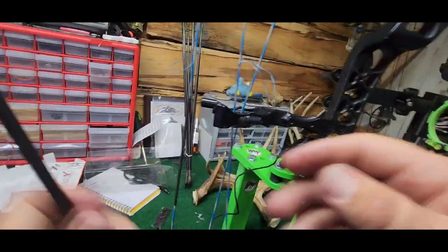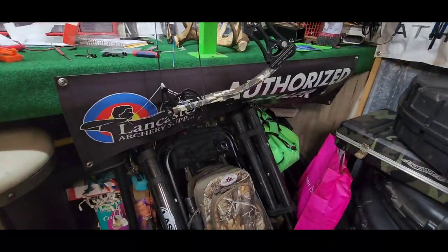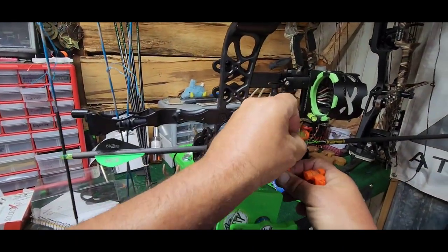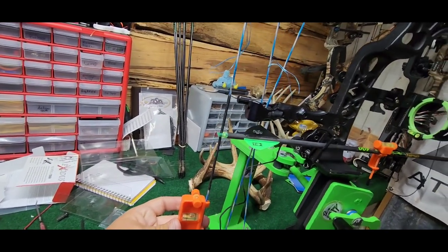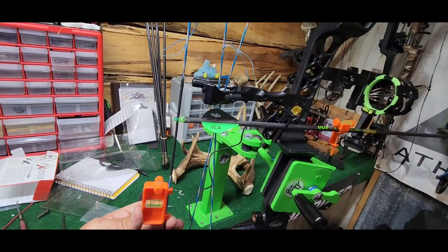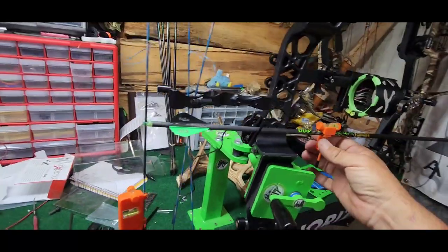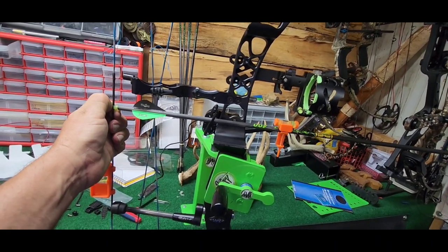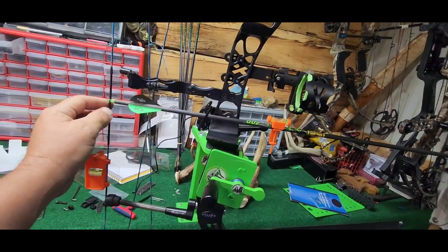So I get it where it looks like it's going to be through the middle of the burger hole, nock an arrow on it, give it the old squat test, and then I'm going to put a level on the arrow. I'm going to put a level on the bow, and get the bow in the bubble right there. And then I'm going to look at the arrow. All right, that's level right there. So that's where we're going to start.